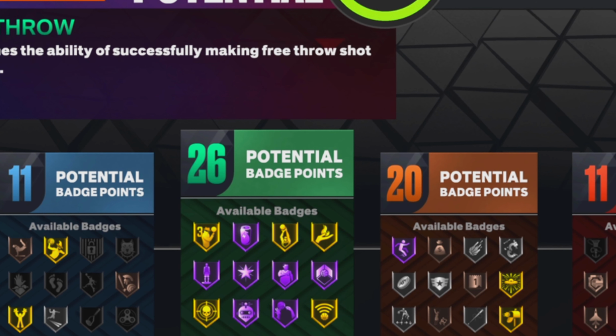Yo, man, what is good in the hood, ladies and gentlemen? X-Ray back with another banger, man. Today I'm making a shooting guard build in NBA 2K23. So I just want you to make it 6'6", weight 205, wingspan 6'10", shooting guard.